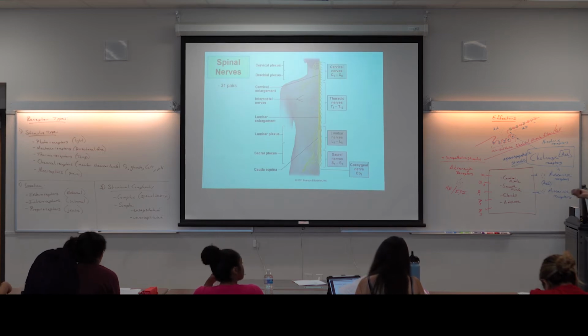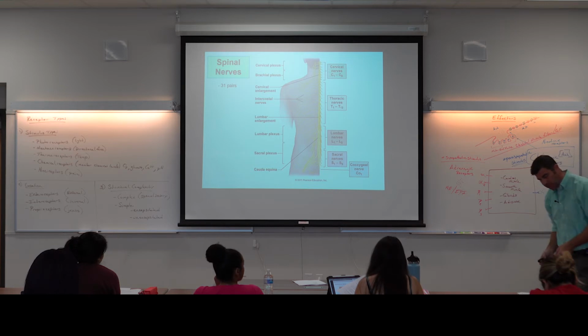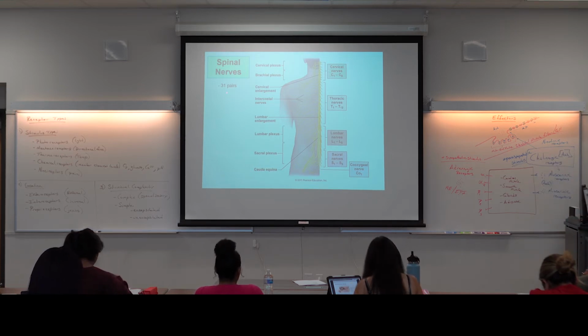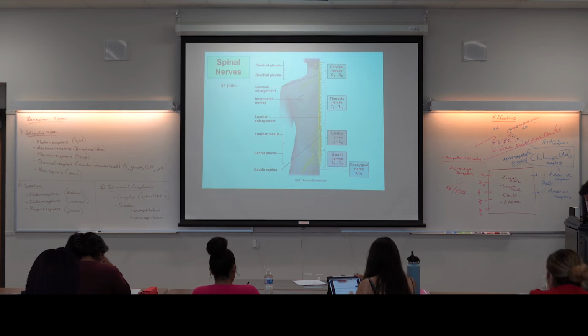Thinking of those spinal nerves, this also comes from one of the questions in the handout. Looks like question 21. We're going to see that while there are 12 pairs of cranial nerves, there are going to be 31 pairs of these spinal nerves.